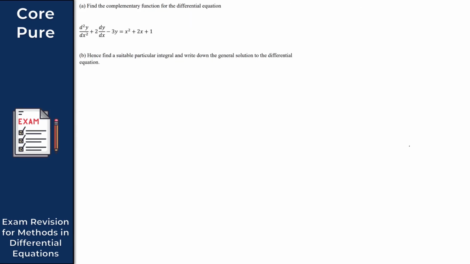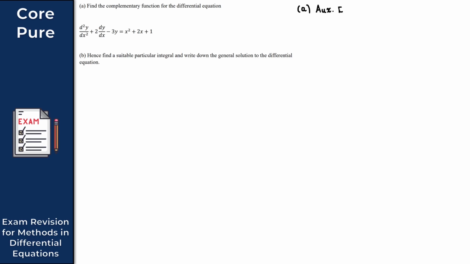So to finish, let's just have a go now at the very last question, question 2. Now question 2 here is certainly more challenging than the previous question, as we can see straight away. You just want to find the complementary function for the following differential equation. What we have here is a second order non-homogeneous differential equation. Okay. So for part A, let's just start in the top right corner up here. The first thing that we require here is the auxiliary equation.